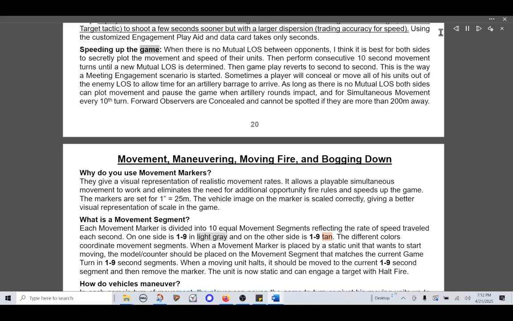Speeding up the game. When there is no mutual LOS between opponents, I think it is best for both sides to secretly plot the movement and speed of their units. Then perform consecutive 10-second movement turns until a new mutual LOS is determined. Then gameplay reverts to seconds. This is the way a meeting engagement scenario is started.